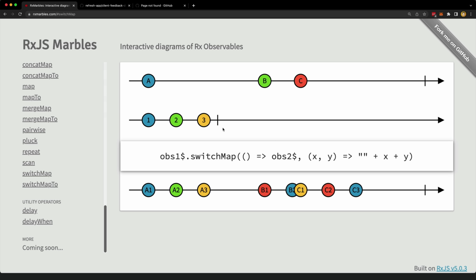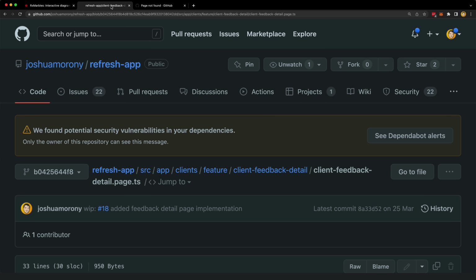Now that might seem a bit pointless. Why even bother with this letter stream? We could have just started with the number stream. But this is where the map aspect of it comes into play. I don't just want to switch to the new stream. I want to take the values from the first stream and use them in the second stream. Looking at this example marble diagram is a bit abstract, I think. So let's jump straight into a real example that I do all the time.